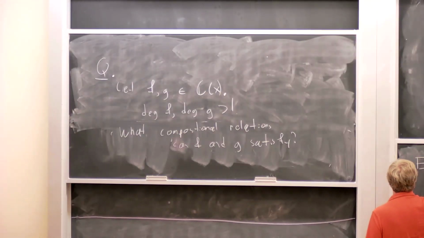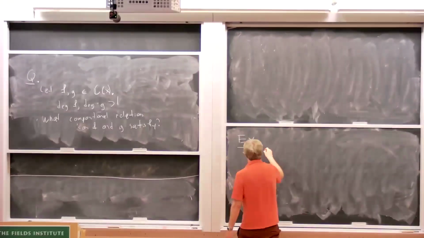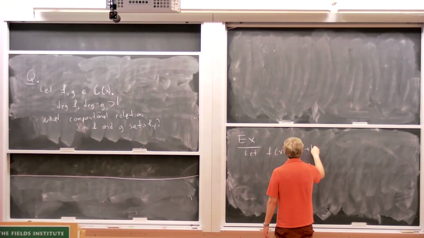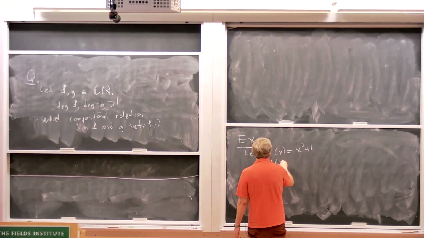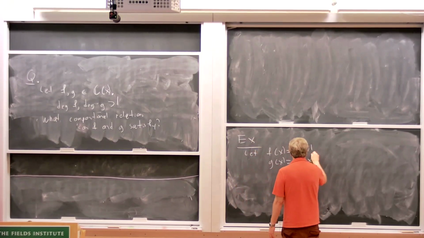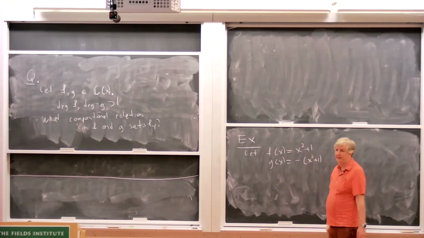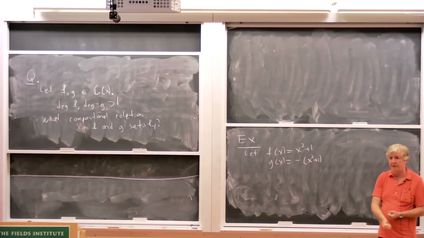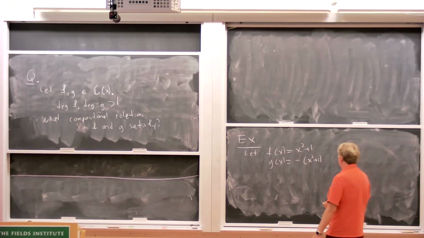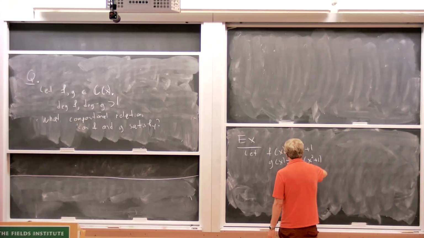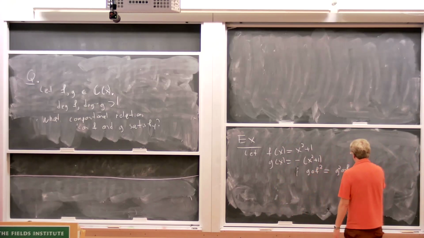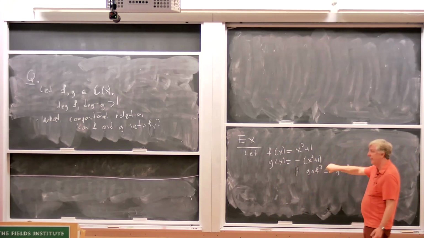Let's say f of x equals x squared plus 1, and then I'll let g of x equal minus x squared plus 1. It's pretty easy to see that when I start doing words in f and g, all that really matters is whether my leftmost thing is f or g. So you get stuff like g f squared is the same thing as g squared f, and so on. There are other ones too. Any compositional power gives things like that.